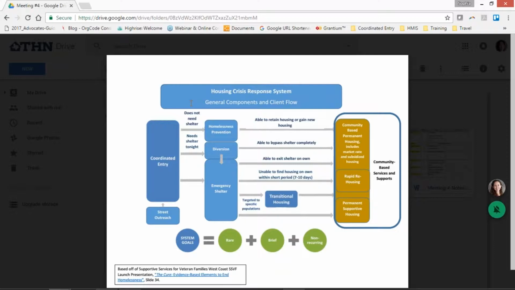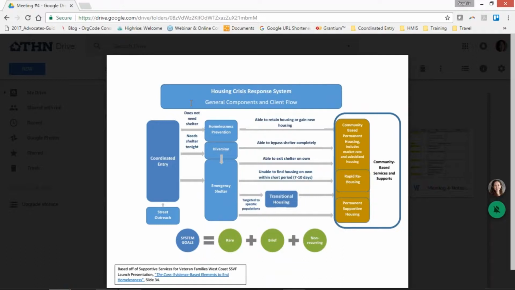So the intention, guys, for coordinated entry is that everybody experiencing a housing crisis goes through coordinated entry, right? Coordinated entry is a piece of the housing crisis response system. And what I mean by housing crisis is that both people who need homelessness prevention resources, so they're at risk, but also people who are currently homeless go through coordinated entry.